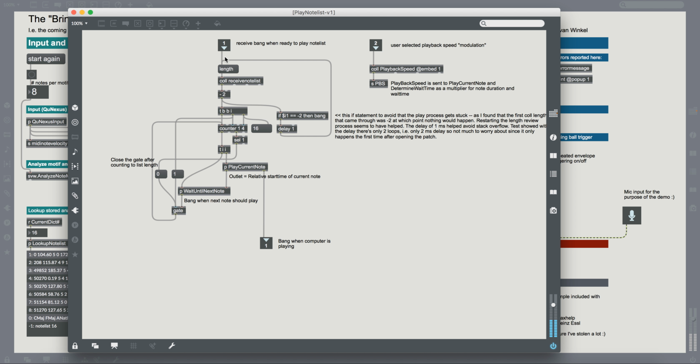And then the bang will first push out the length. It will delete 2 from the length because there's always going to be a 0, which has the, okay, too much detail. I think you can get it. So then you've got the length. You can read that if you want to know what I did there. The length then goes into a counter, and then you're basically going to count all the way up to the length of the list. And basically what that does, it's going to play the entire list.